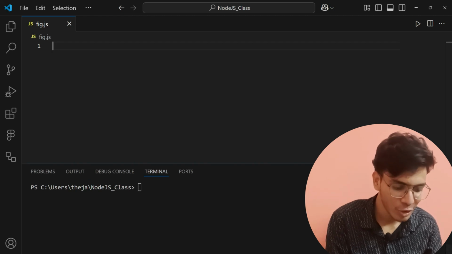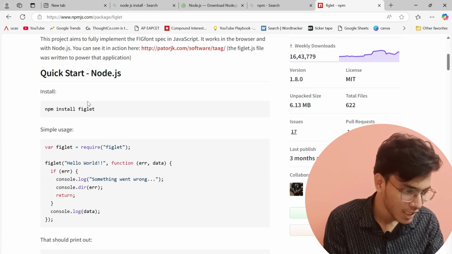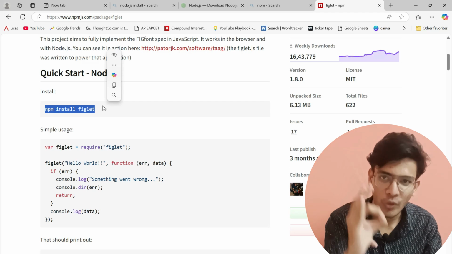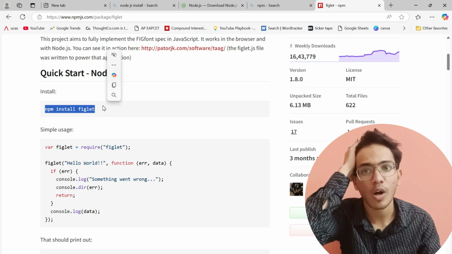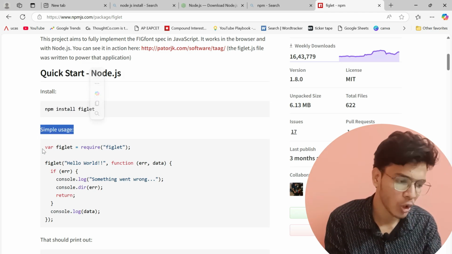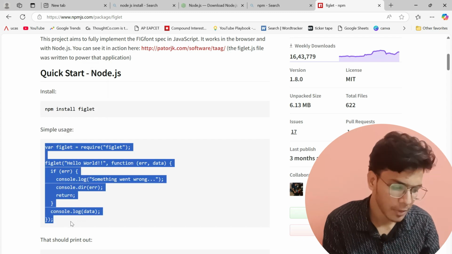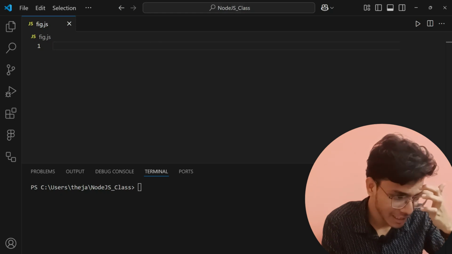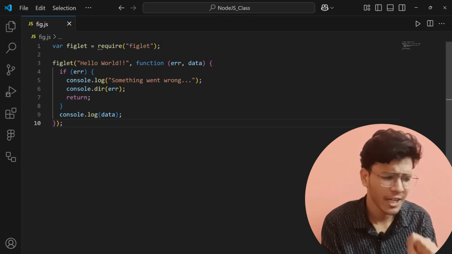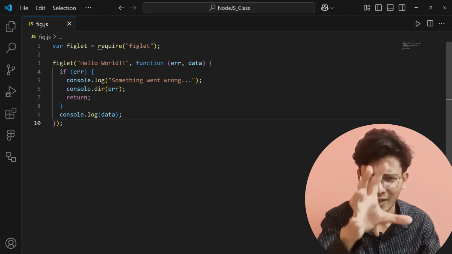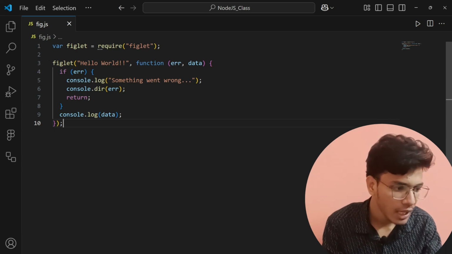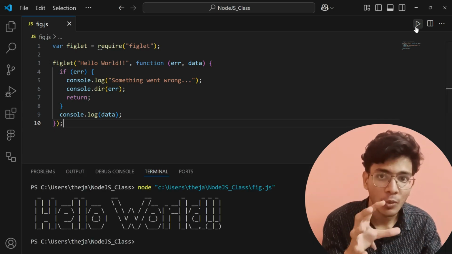Now let us see how Figlet will work. To use Figlet, in the documentation we have applied this first command and it is showing me 0 vulnerabilities. 0 vulnerabilities means Figlet has successfully installed in our computer. After that, to run a sample usage, this package has given me a sample code. So I will copy this sample code and paste it here, right? Delete the terminal. Now I have copied the template which is given by the Figlet package. Now when I run this, Figlet will print output in a very stylish fashion.